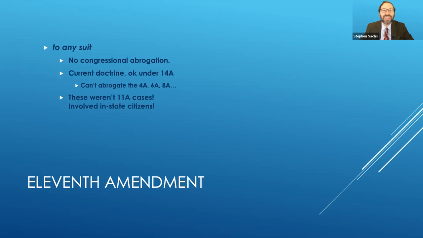No one would think that the 14th amendment does any of that stuff. So why would it override another constitutional limit in the 11th amendment governing the federal judicial power? More interestingly, the cases where the Supreme Court said this was okay were not 11th amendment cases. They involved in-state citizens who might have to face the common law immunity if they're trying to sue their own state, but maybe Congress has more ability to abrogate that under the 14th amendment.